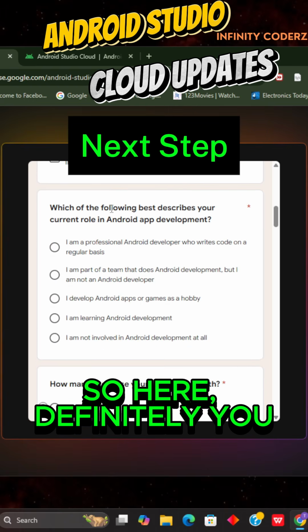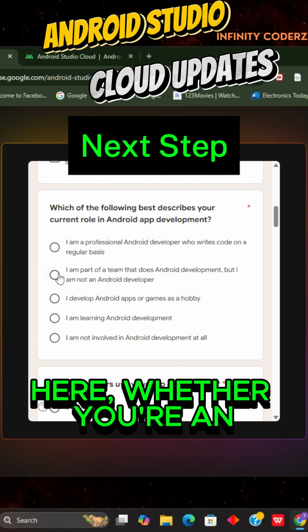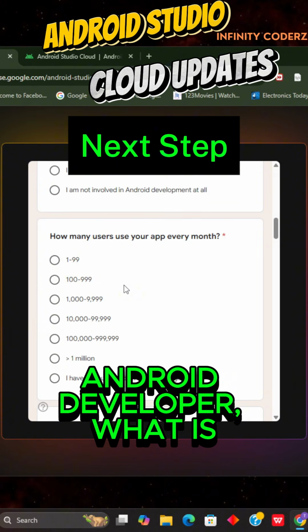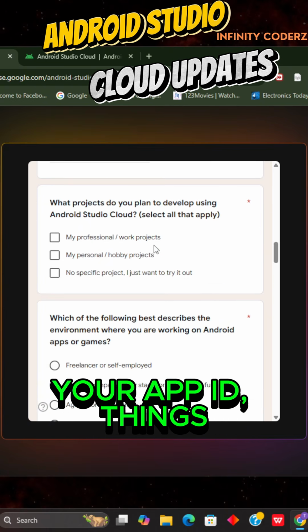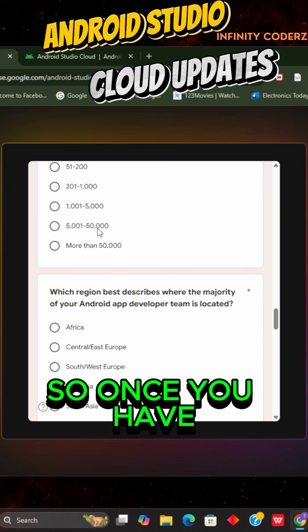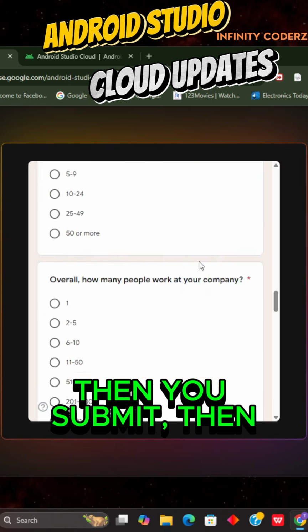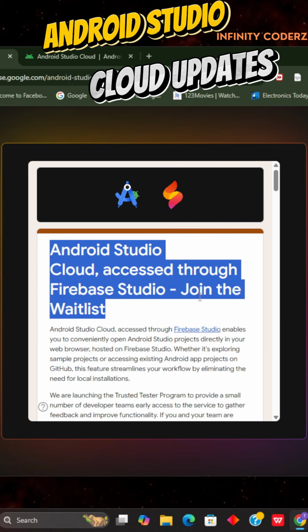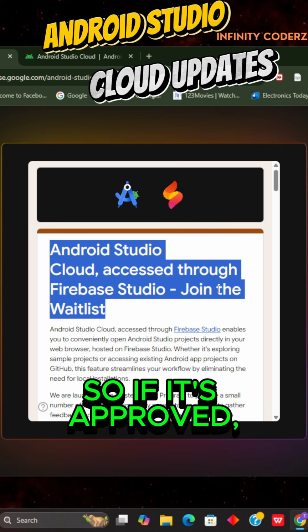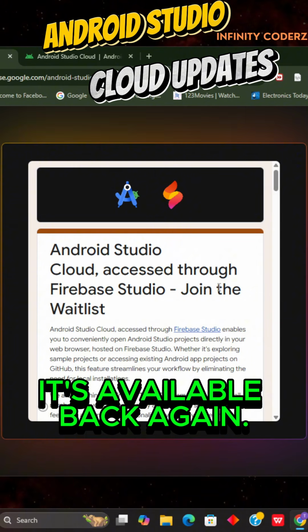Here you can fill out the required details, such as whether you're an Android developer, how many users your app has, what your app ID is, things like that. Once you have filled out all the required details and submit, you'll be put on the join waitlist. If it's approved, then you should be able to access it once it's available again.